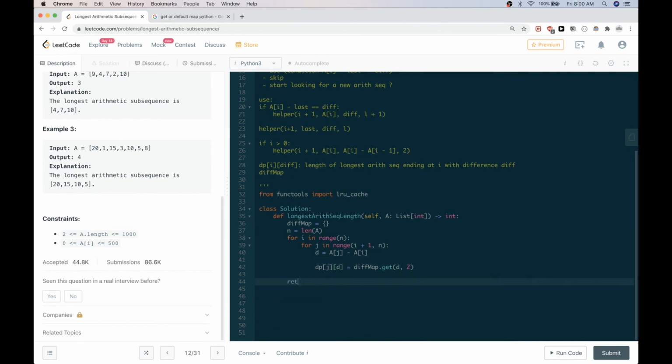And at the end here, we're going to return max of dp of I. So for any difference in any length ending at any I, we want to take the max of this.